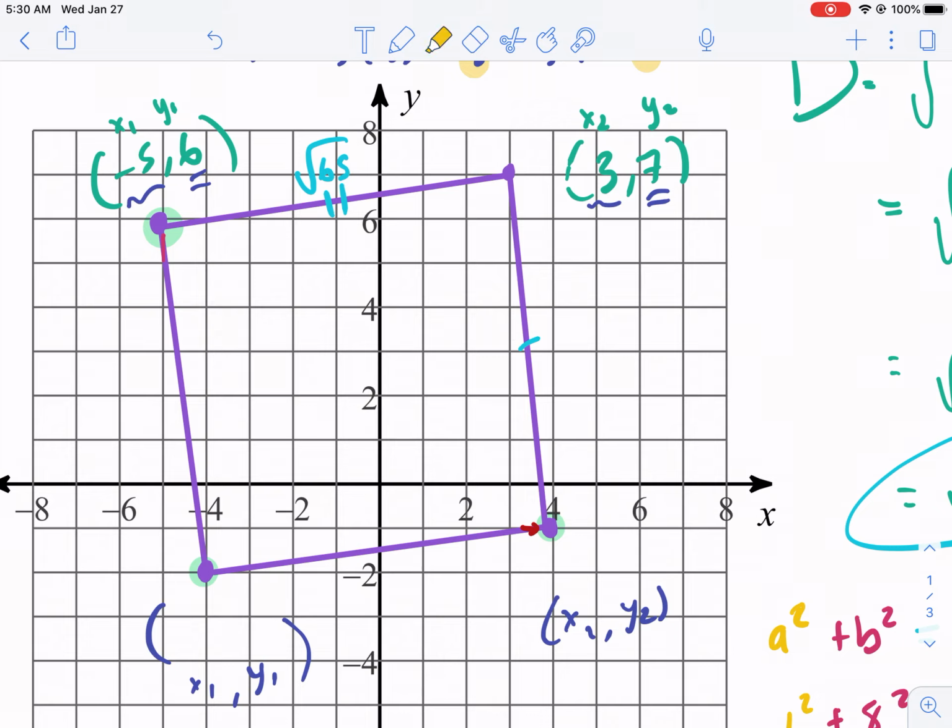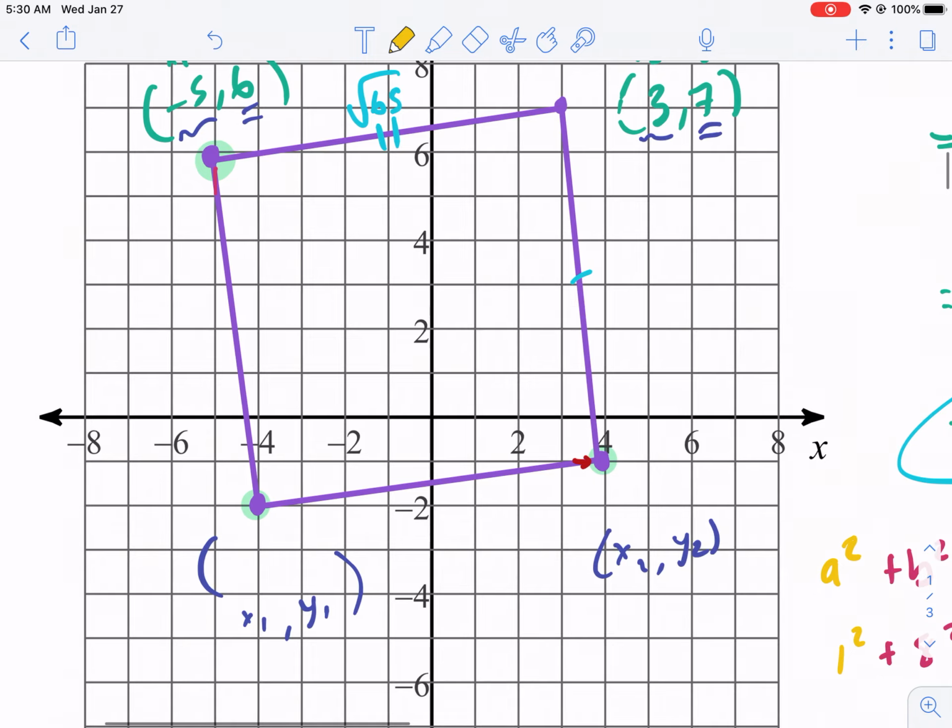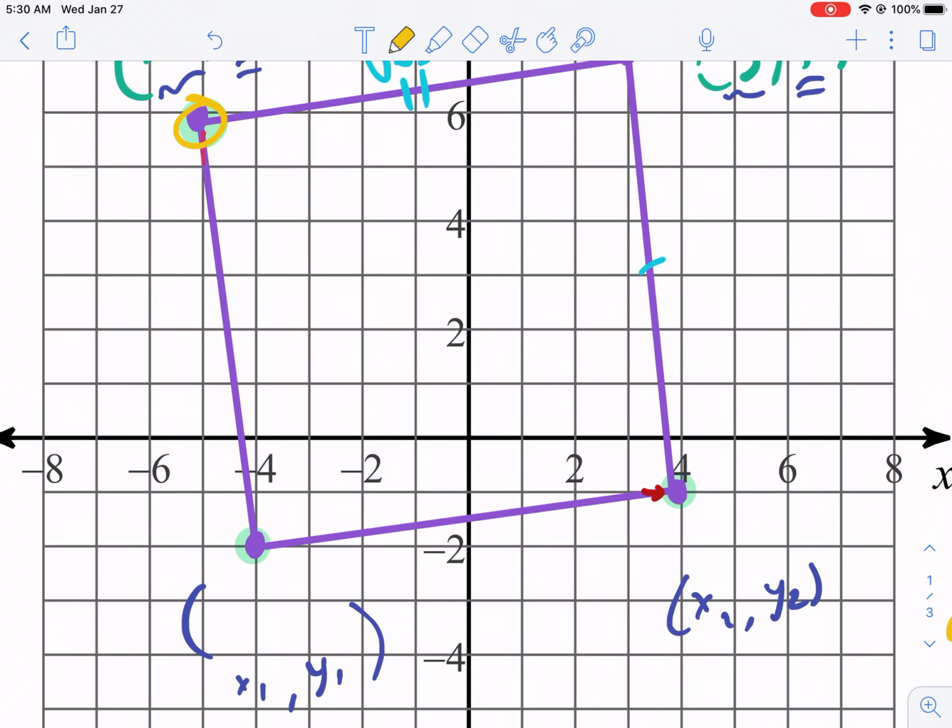Okay, now we're going to do these 2 sides. So we're going to do this side and this side to see if they're parallel. So I'm going to do that real quickly. Okay, let's do that in yellow, all the same color. So I'm going to start at this point, and I'm going to go down to this point for this side, okay, just so you know.